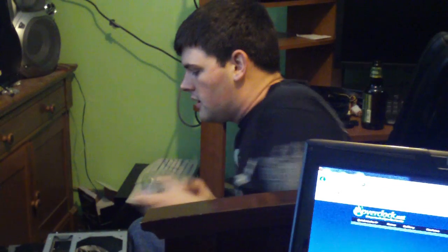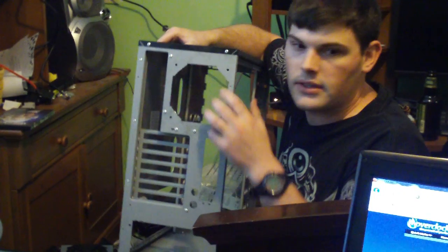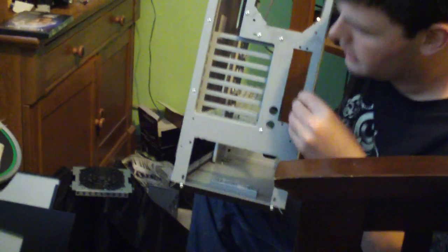What's up, guys? Juggalo23451, and as you can tell, I already stripped down the case to bare metal. What I'm doing is taking out the nasty fan grills. My fiance can get the fan grill that's over there to show what it looks like. This right here looked pretty nasty, protruding out. So I took this out, and it had a little ventilation hole here, and I cut all that out. I'm going to smooth this all out with the Dremel right here.